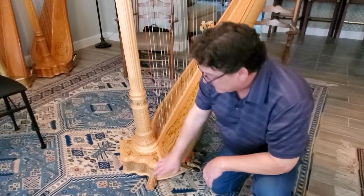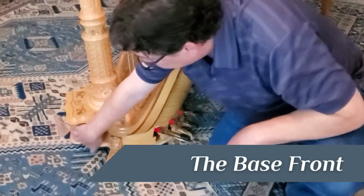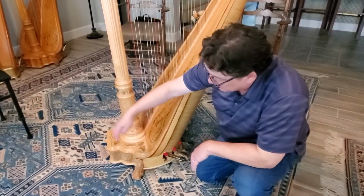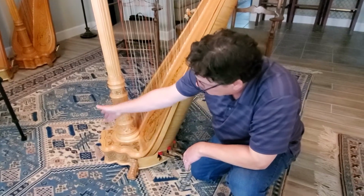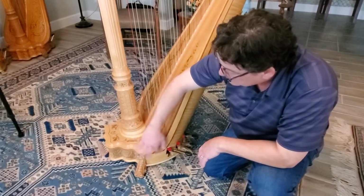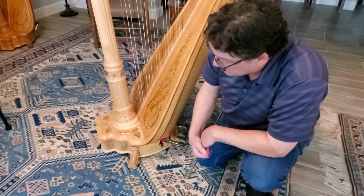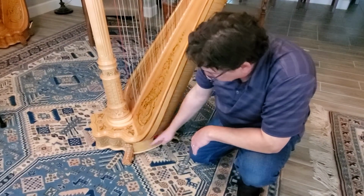Now down here at the bottom, we've got our base. This would be called the base front, and then the base back. The base front on some harps is carved and artwork is put on there. Some of them are very plain, very smooth, very sleek looking. That's still called the base front, and this is still called the base back.